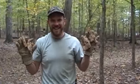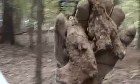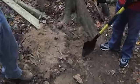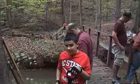Hey Padre, are you doing anything in chopping away roots? From that hole right here where it's shoveling it. Oh, look at all the roots. Got some more down there?